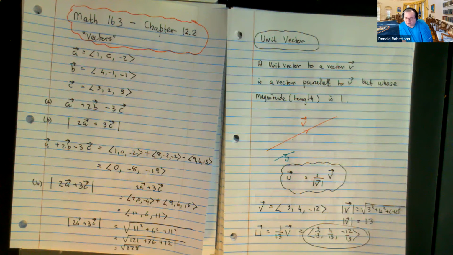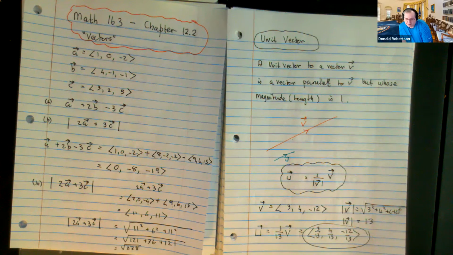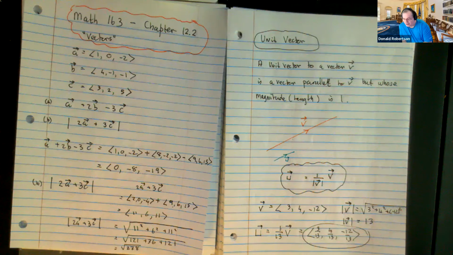What is the length of a 0 vector? 0. Yeah, it's an instantaneous point in 3D space. What is the direction of the unit vector? Could it be any direction? Right. It's either got none or it's got all of them at the same time. Schrodinger's cat, I guess. It might be dead, it might be alive, it might be pointing over here, it might not. You'll never really know.